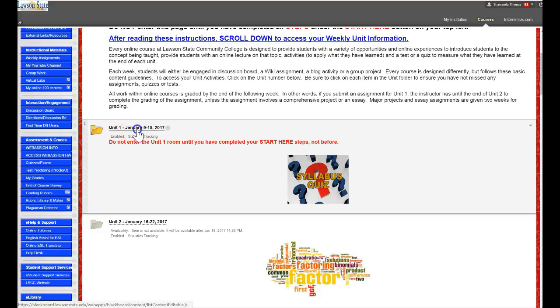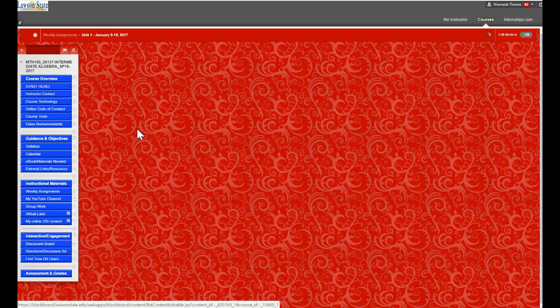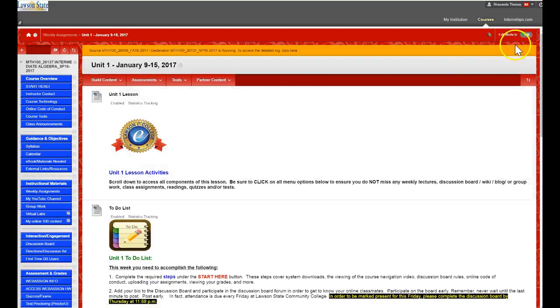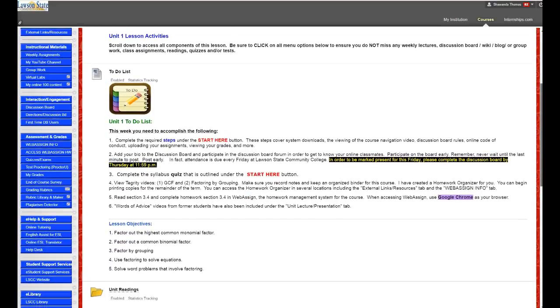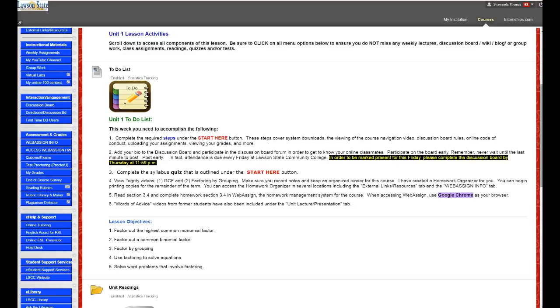Once you click in that Unit 1 tab, for example, it opens up the folder so that you will see everything that you need to complete for that particular week. In the to-do list, it may be a good idea to copy and paste all of the items that you need to accomplish for the week and check off those items.